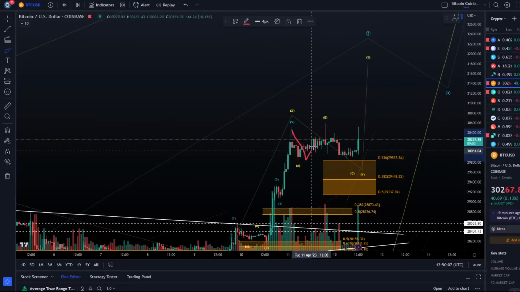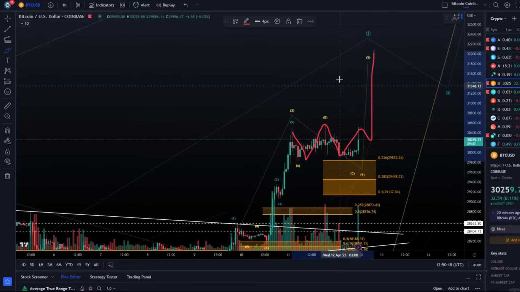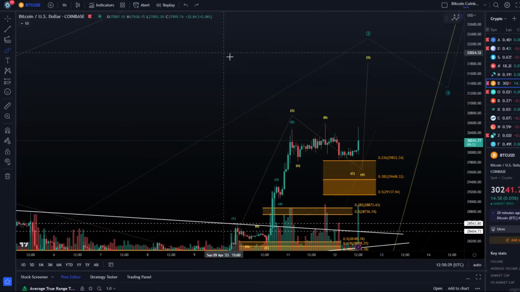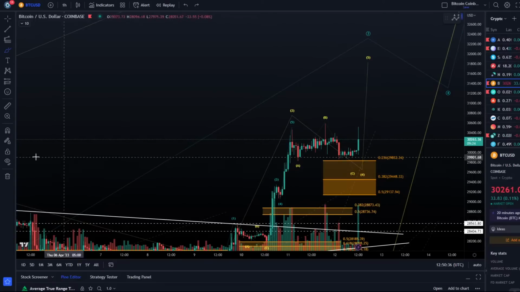So it could be an A wave, a B wave, a C wave, because it made a higher low, a D wave because it made a lower high, and then an E wave down. And we could rally, right? But it could also be something different. The point is that as long as the 29,130 level is holding, overall another high is expected, ideally sort of into the 30, into the high 31k region, I would say.